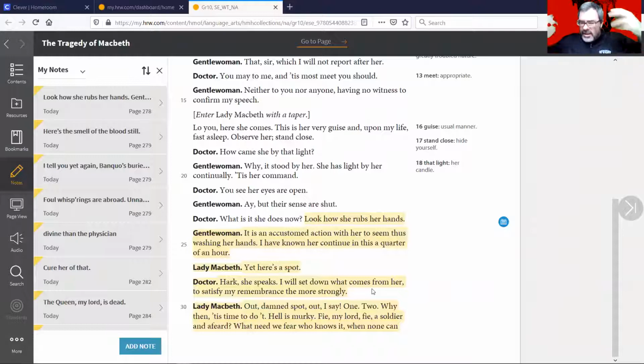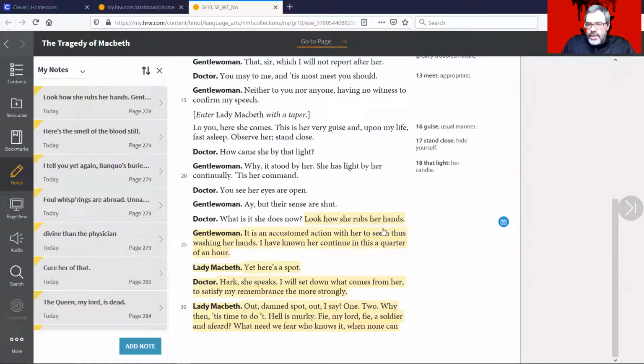So she's clearly not in her right senses. And by the way, she's sleepwalking at this moment. Her eyes are open, but she's clearly disconnected from reality as she's walking around, rubbing her hands, not literally washing them, but rubbing them together. When she does wash them, like I said, it was 15 minutes ago, but she's rubbing them together constantly here.